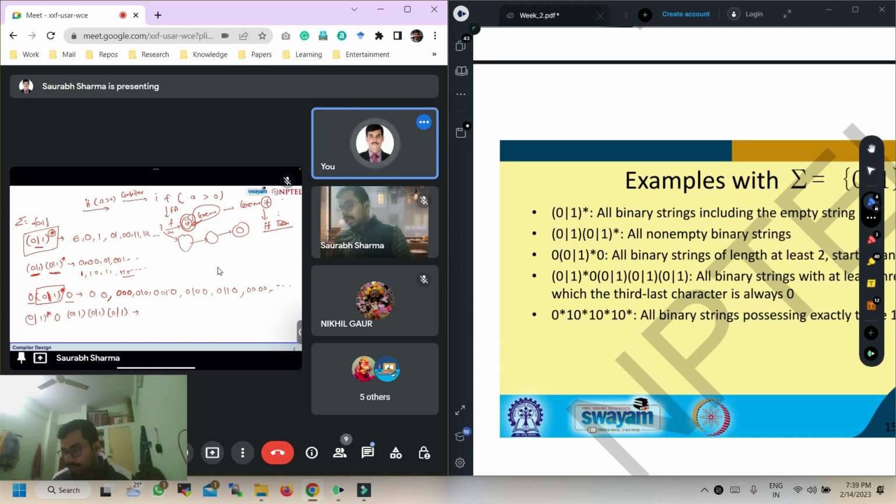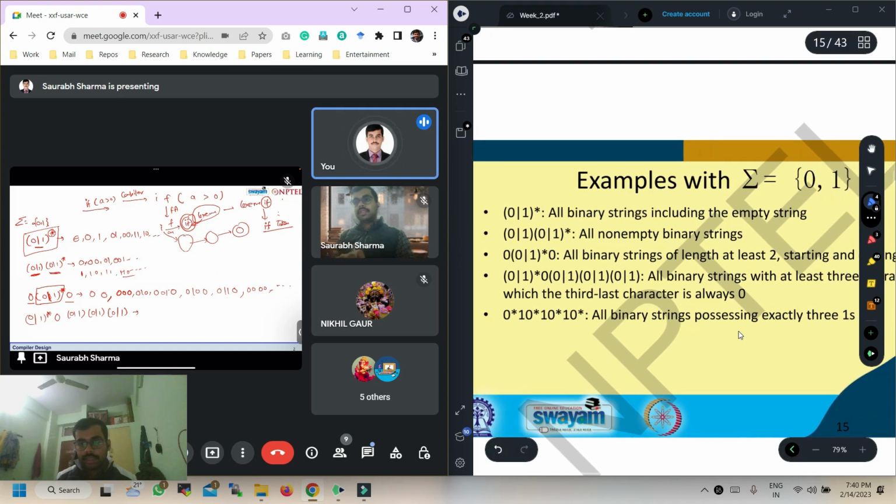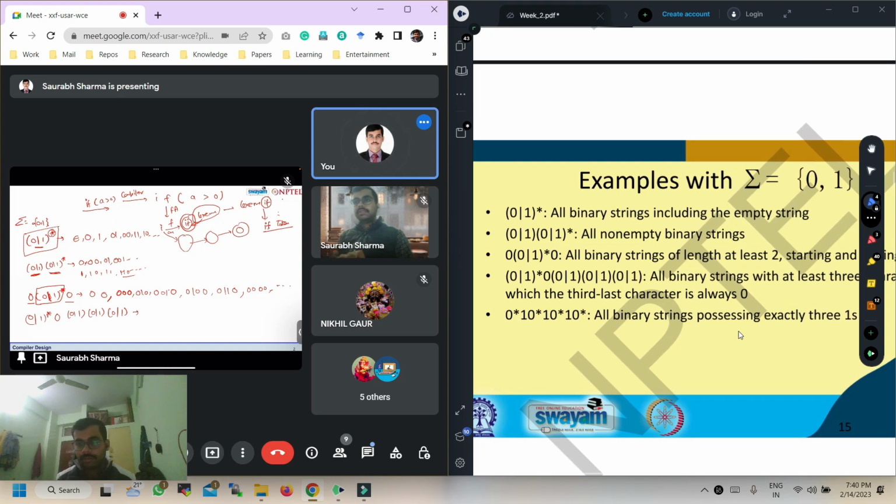In this, the second, at least the third last character is always 0. Okay, so last, then second last, then third last. Not third last, it should be fourth last, so it will be 0.